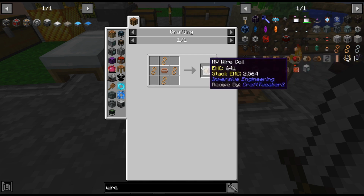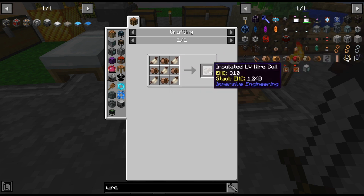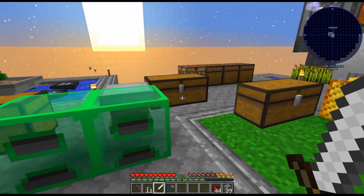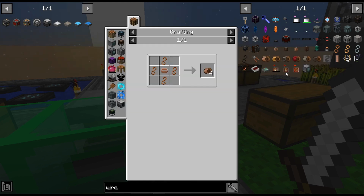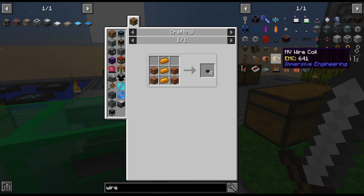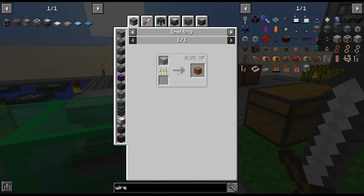Oh, that's right. Don't they like... You get shocked from these now, don't you? I don't have any. Yeah, I don't have any insulation stuff. Maybe that's something to think about. Why don't we go ahead and some of this? And I also need, see, connector, probably want. I want to craft both of these.